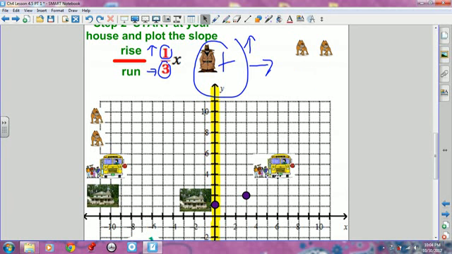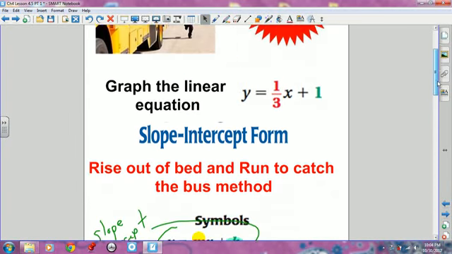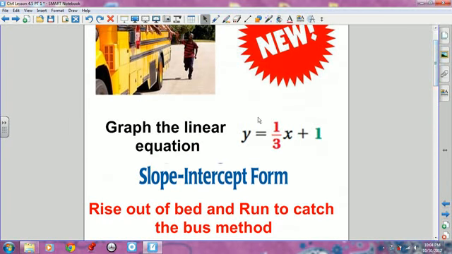And you're going to pretend that you catch the bus right here at this point. So you get out of bed and you run to the bus. But guess what? You overslept. Life stinks for you, and the bus left. So we're right here now. The bus is pulling away. You're looking like this peep right here. Ha ha ha, it's all over Facebook.